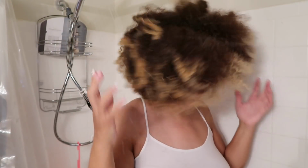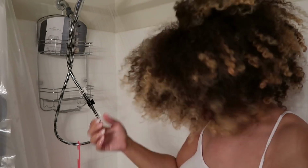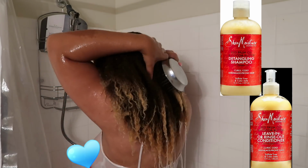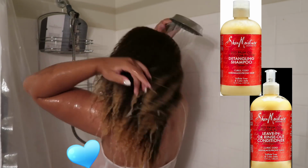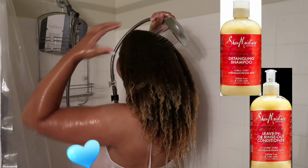Jumping right into this video, I'm going to start on 1 week old hair. I'm not going to pre-poo my hair, and I didn't use the Olaplex treatment. I just wanted to see how well the shampoo and conditioner work on my hair. As the shampoo mentioned, it is great for detangling the hair, and the conditioner is great to use as a leave-in or as a conditioner alone.